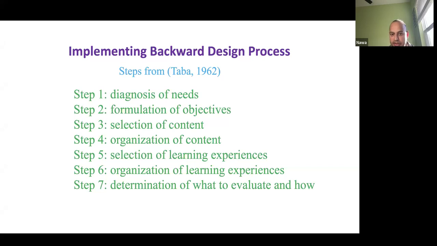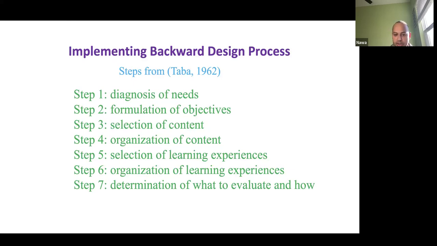For example, if the engineering students will be taking this, then which physics concepts and topics do they need to learn from this class? After we diagnose the needs, that will set our objectives, what they need to learn from the class. Let's say they need to learn one-dimensional motion, projectile motion, two-dimensional motion, vectors and something like that. So once we diagnose what the needs of those students are, we formulate the objectives and decide what content to use in the class.